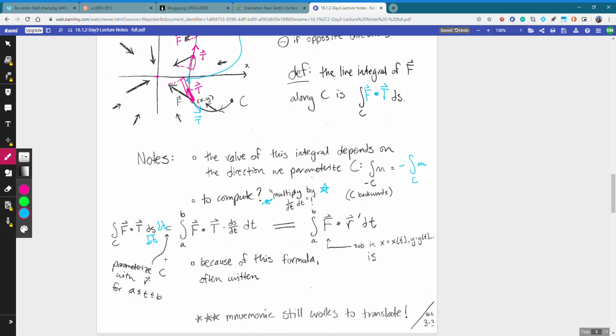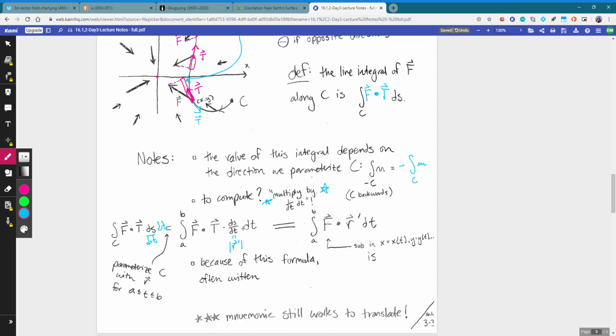All right, and let's assume that we've parametrized our curve with a vector function r, say starting at a for t and stopping at b. Then here's how this integral translates, just from exactly what we're seeing over here. We still have f dot T, and then we have ds dt. And recall, ds dt, that's the rate of change of distance. And so that is speed. In other words, the size of the velocity. So we have the size of r prime there.